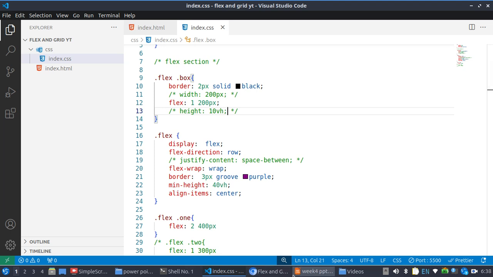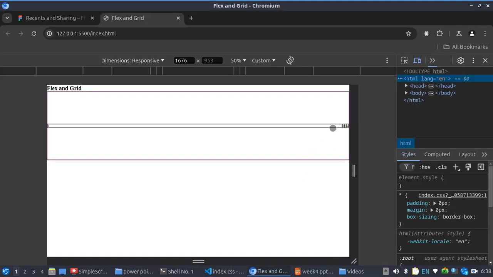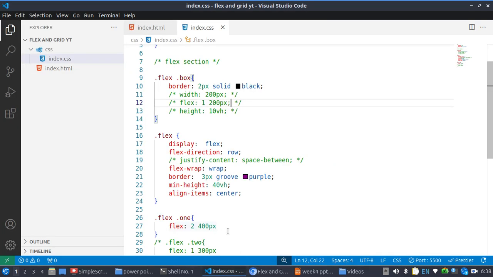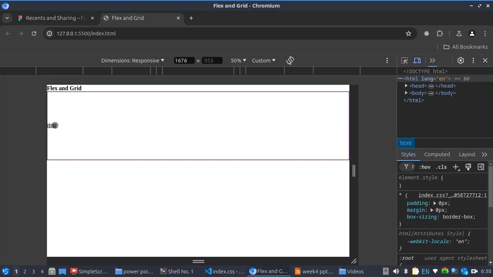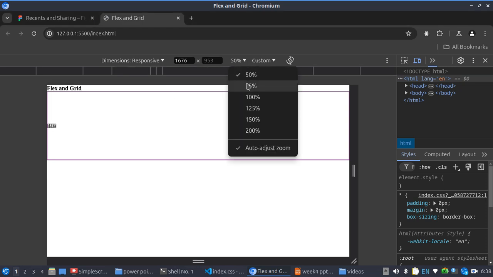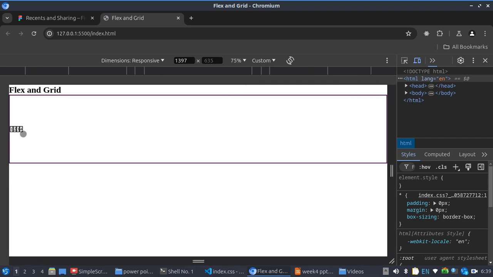Okay, so the next thing now is to justify your content. So let's say I don't have this again. Remember, it's this one that's making it full width. So let's say I don't have that. You notice it will look like this. And if I remove this one, it will look like this. So let me increase to 75. So it will look like this.